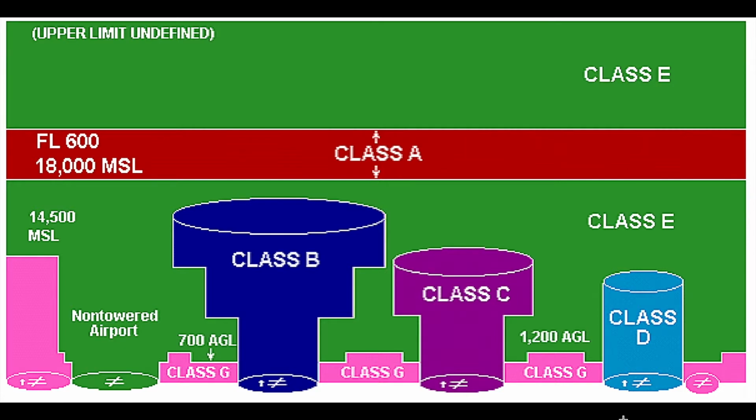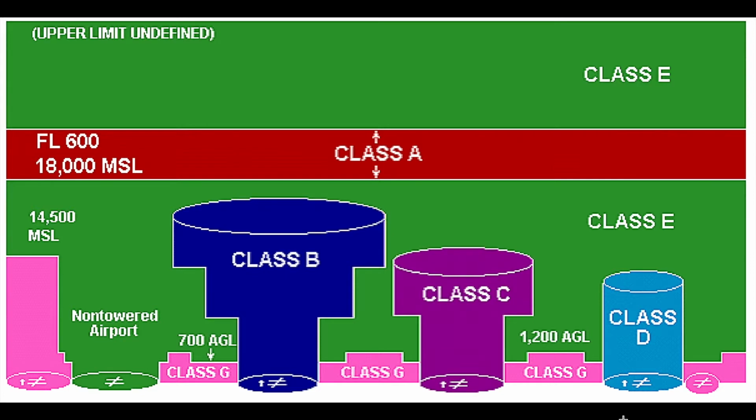So, as we've learned, different classes of airspace, they all have those wonderful letters: Class A, B, C, D, E, and G. And if you've noticed, there is no F. Long story on that one, but yes, there is no Class F airspace. They skipped it. So anyway, the only airspace that we can fly in without authorization is Class G, of course. And we'll just go through the alphabet.